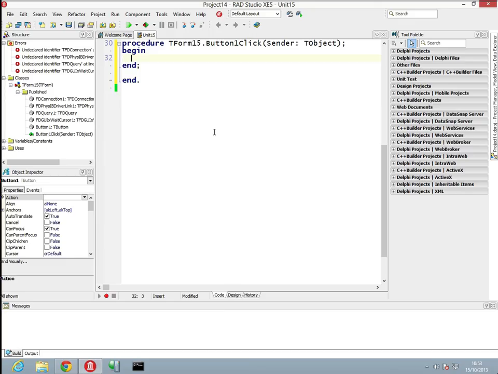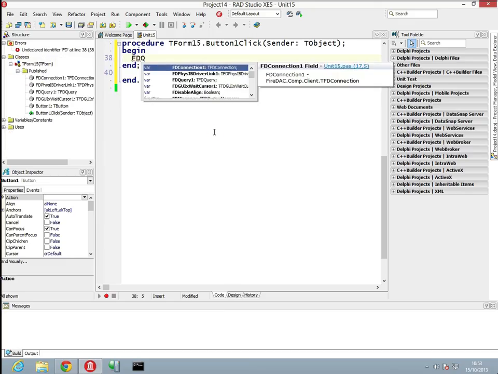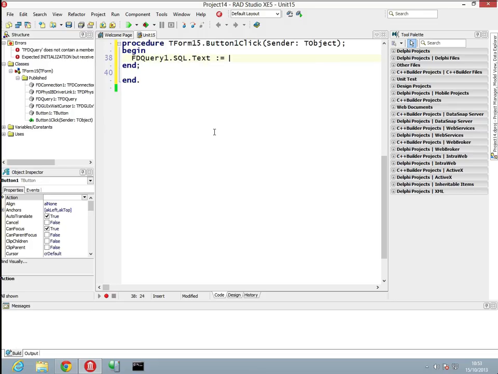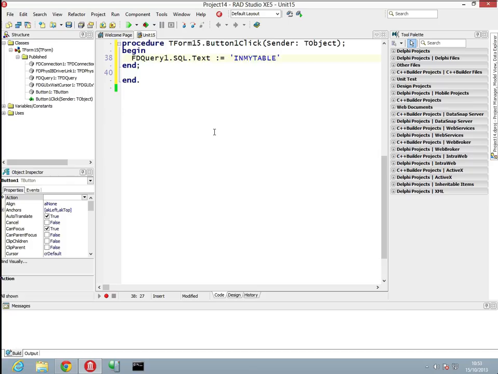So I'm going to say FireDAC query1.sql.text equals insert into my table, and we know it's just a single field, but we could do name, values, description. So let's do that.